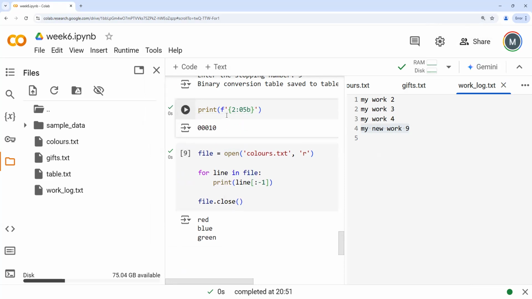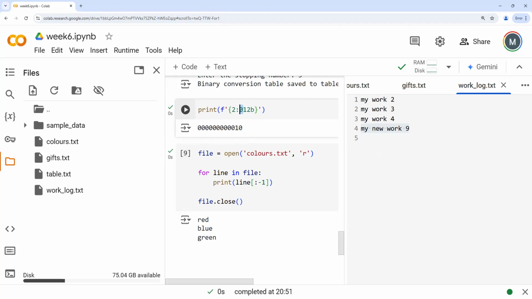So if I run it, then the 2 is a decimal number, which is 10, and that is represented by 5 digits, right? So if I make it 12, it will be in total 12 digits, right? And the starting 0 is actually there at the beginning, the 0 must be there. Okay, now that is how the system works here.